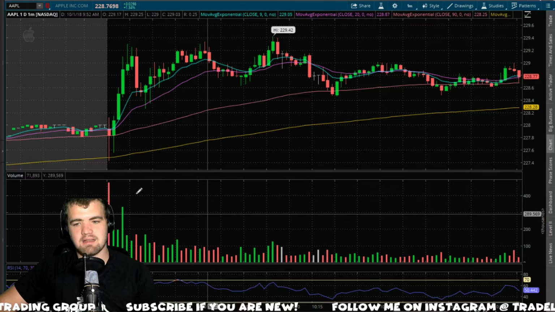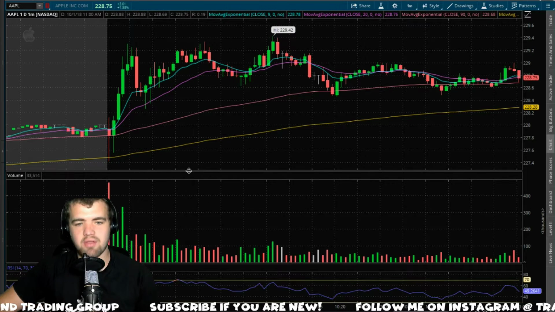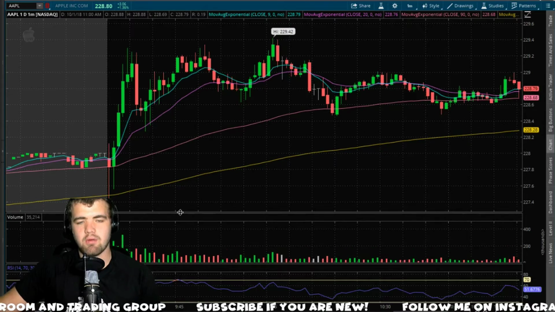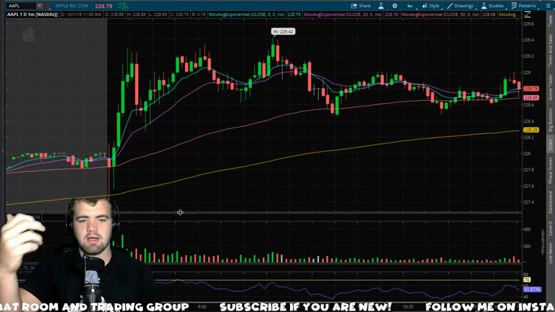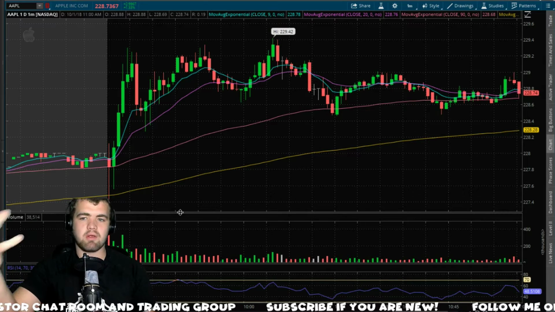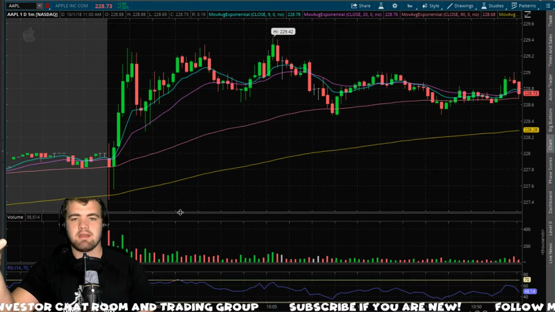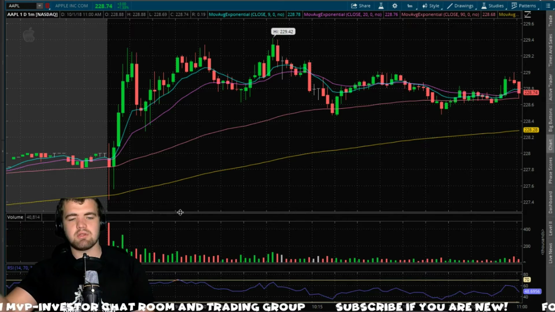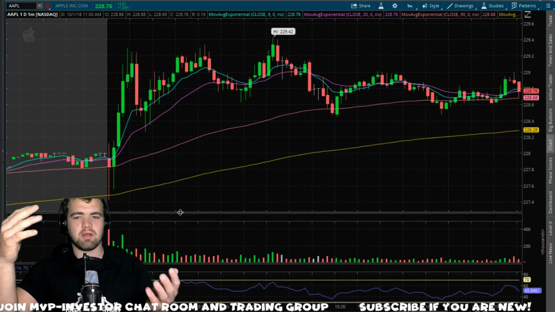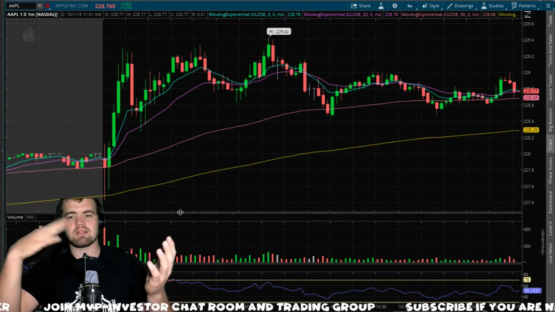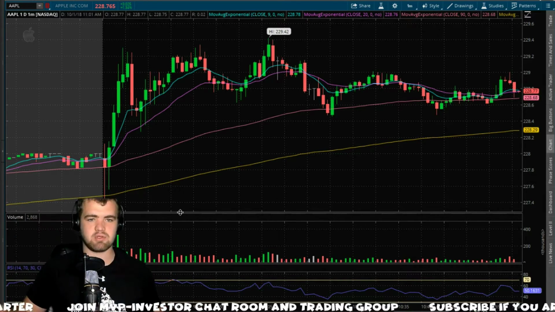If I see a lot of volume, I know that I can get in and out of a trade with ease, because you don't want a stock overcrowded, because then there'll be so many orders coming in and so many orders coming out, you won't get filled easily. You kind of want that sweet spot in between low volume and overcrowded, but you want it a little above average, especially for day traders.